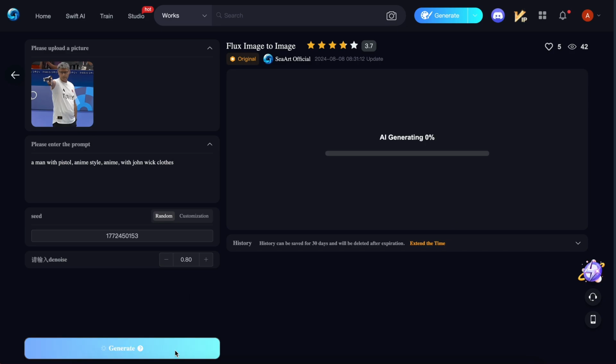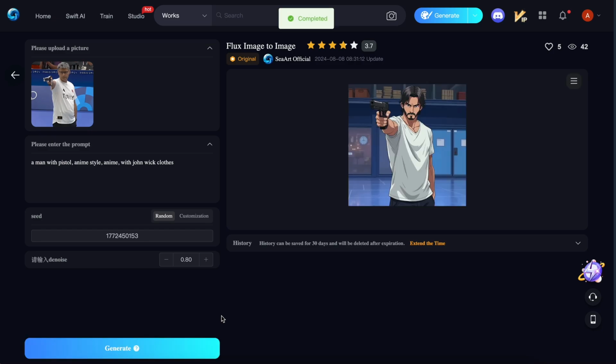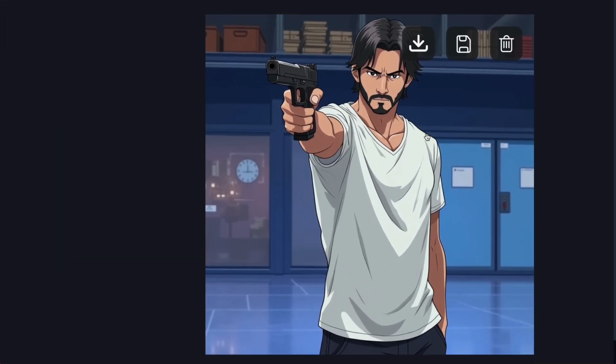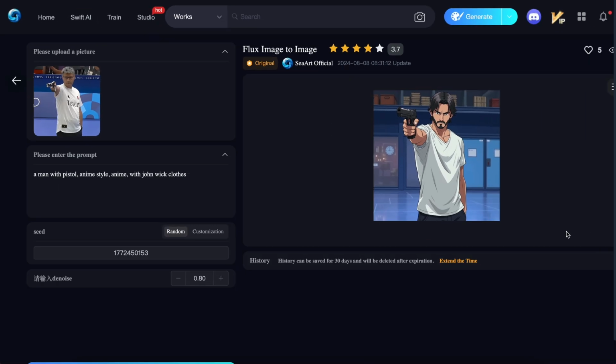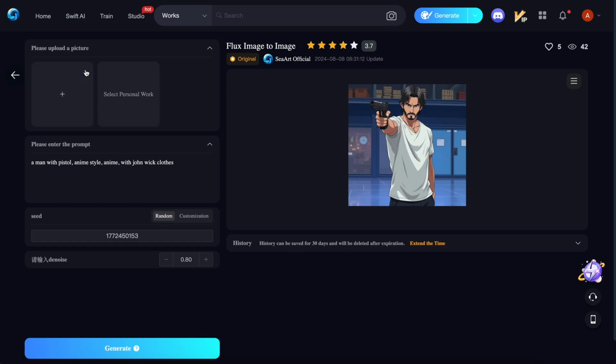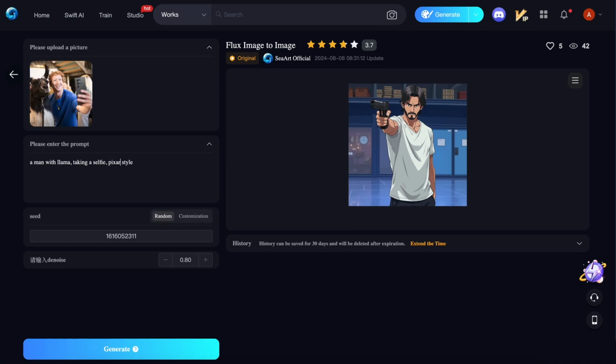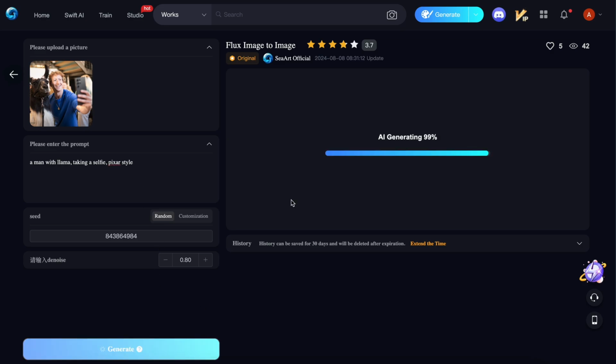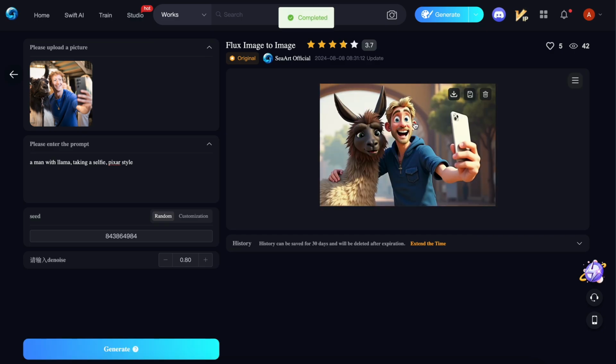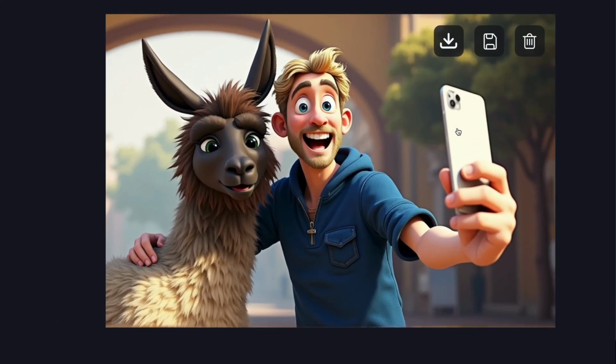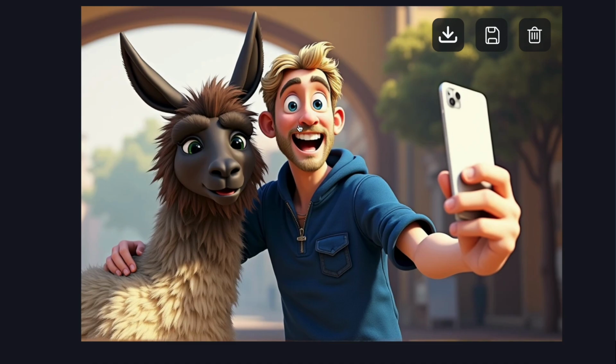Now, let's click the Generate button over here. Okay, it's getting generated now. This one's also very fast. So, here's the generation, and this one also looks very cool. Let's also try to generate another one. Let's put in this image. Now, let's ask it to change this into Pixar style. Let's hit the Generate button over here now. Okay, it's now done. This also looks pretty cool and amazing. So, it can also do image to image quite easily as well.